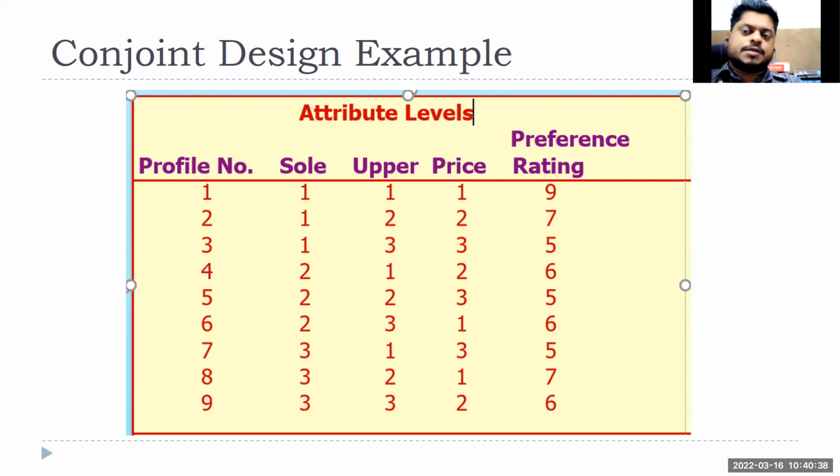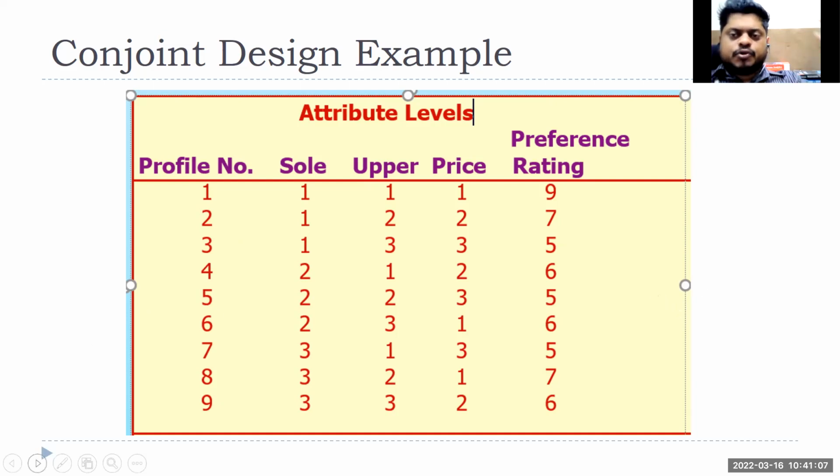Now what I'm asking the customer is, I'll show some products to you and you rate each product on a scale of 0 to 10, right? 0 means you do not like it, and 10 means it is the most preferred product for you. If you see, product 1 was rated 9, which was highest. Product 2 and product 8 were rated 7. Then a few of the products were rated 6 and a few were rated 5. 5 is okay, average, a kind of preference, right?